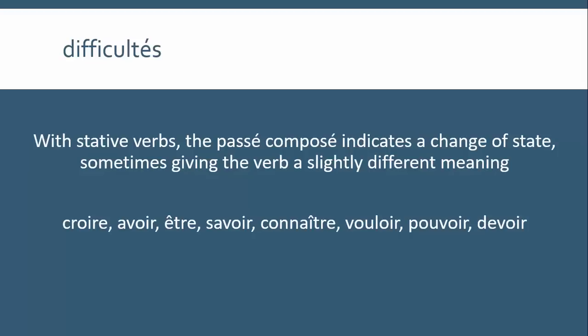All but one of them appear in my irregular verbs videos, because they are some of the most important verbs in French. And if you're not that familiar with them, like if you don't know the difference between savoir and connaître, I suggest that you familiarize yourself with them first before going into this kind of detail, because you need to know their basic meanings and their conjugations more than you need to know this. If you're happy with them though, let's get straight on with croire.